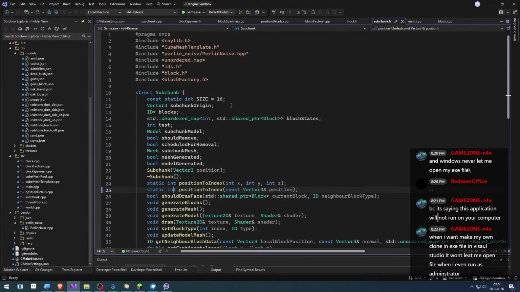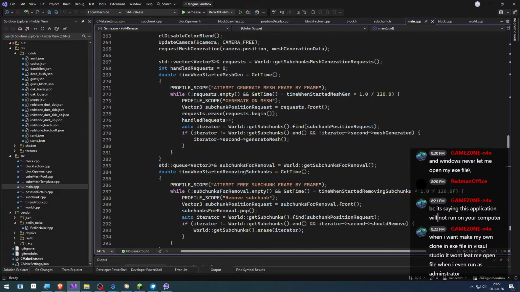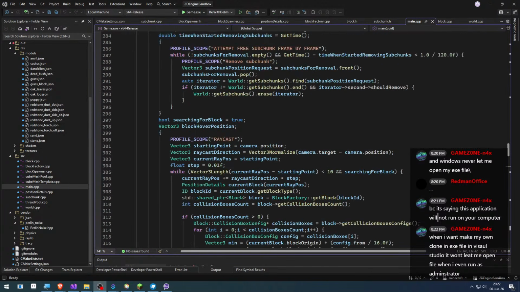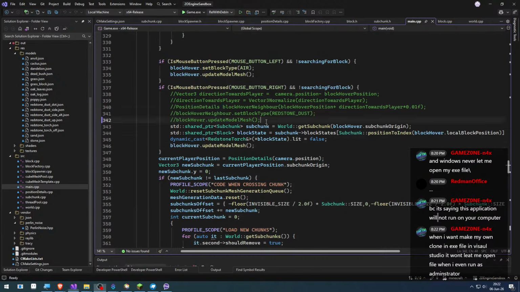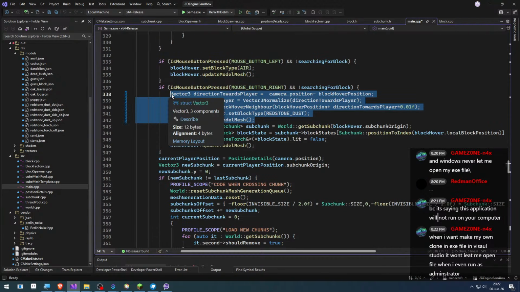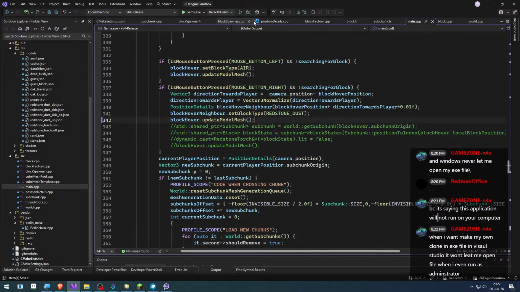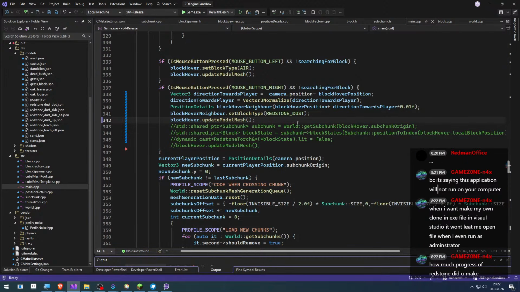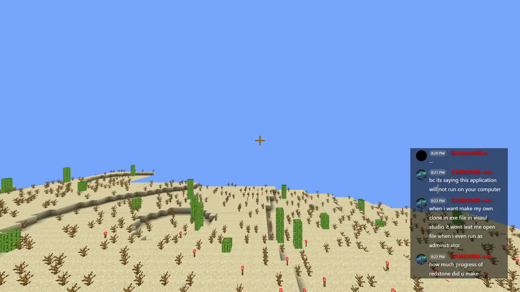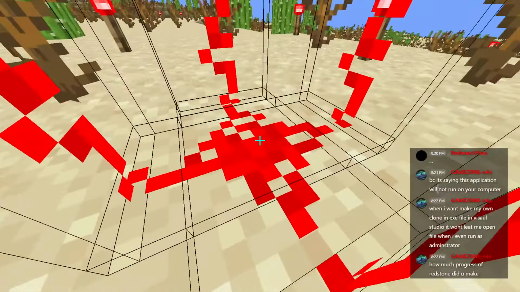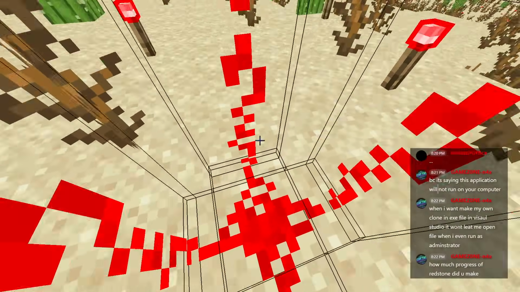Let me see now. When we right click, let's make it so here we add the redstone. How much progress of redstone did you make? Well, we have the full redstone mesh, the redstone dust mesh.